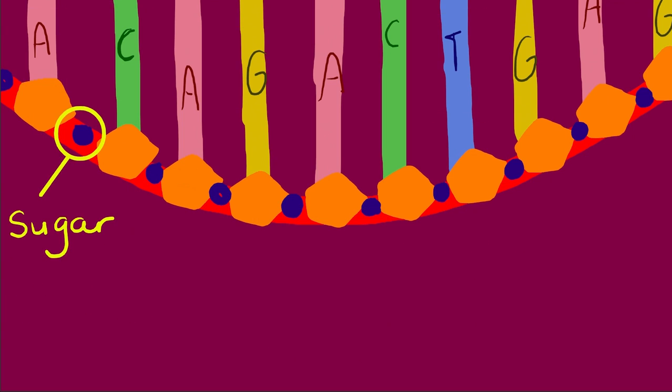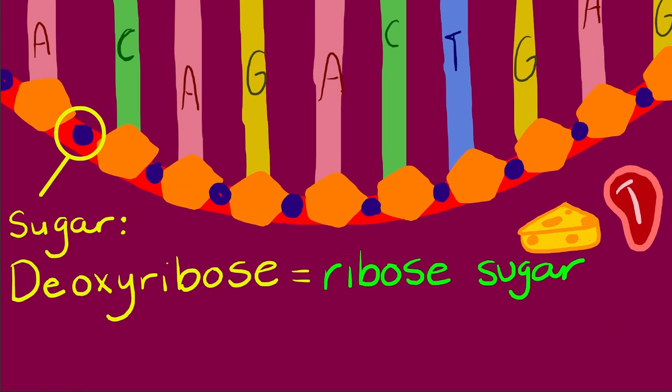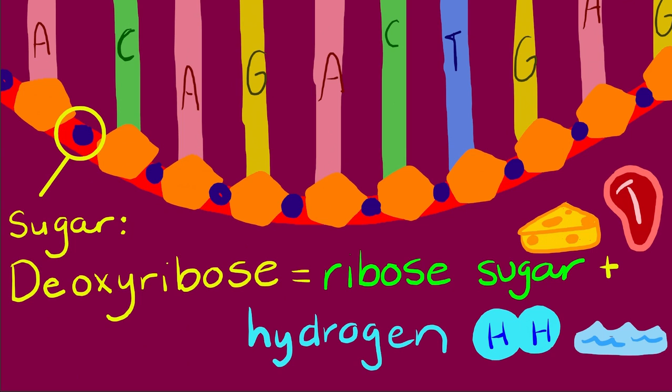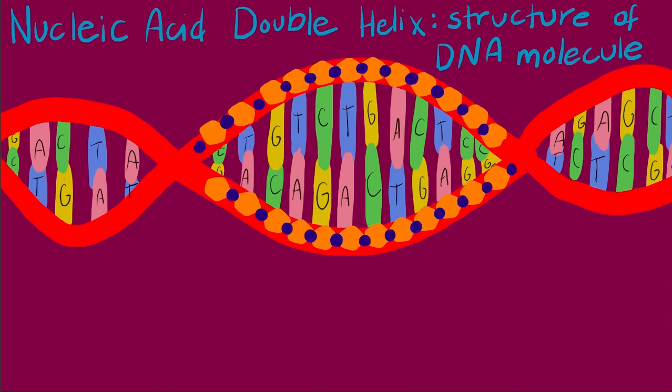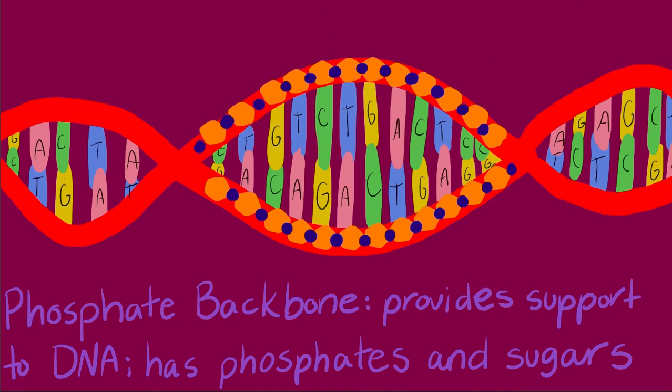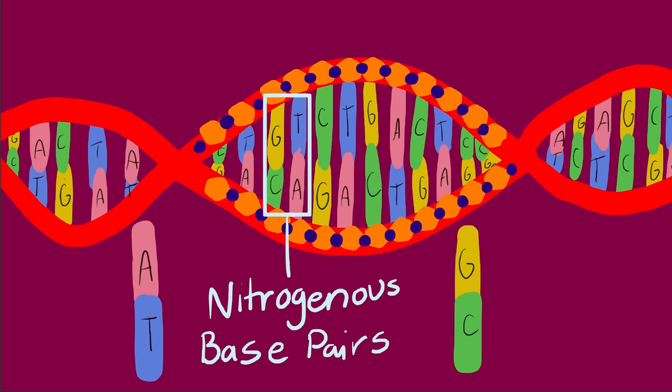The sugar in DNA is deoxyribose, which is made from ribose, a natural compound generated through the consumption of food, and the molecule, hydrogen. DNA is formed into the shape of a double helix, which looks like a twisted ladder. The backbone of the double helix contains the deoxyribose and phosphate group, while the nitrogenous bases are paired with their complement on the inside. Adenine pairs with thymine, while guanine matches with cytosine.